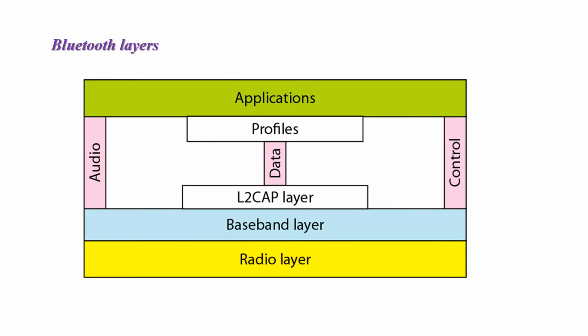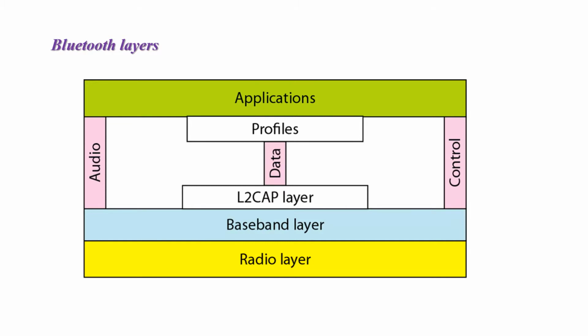Bluetooth architecture defines two types of networks: piconet and scatternet. Piconet means a Bluetooth network is called a small net. A piconet can have up to 8 stations, one of which is called the primary, the rest are called secondaries. All the secondary stations synchronize their clocks and hopping sequence with the primary. But the piconet can have only one primary station. The communication between the primary and secondary can be one-to-one or one-to-many.